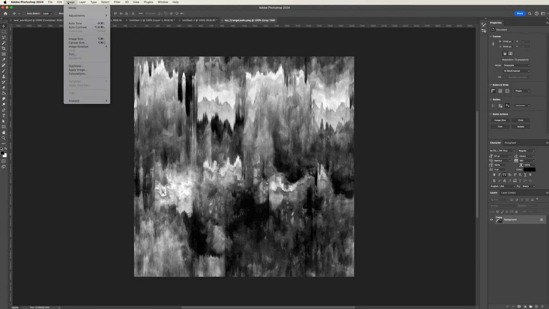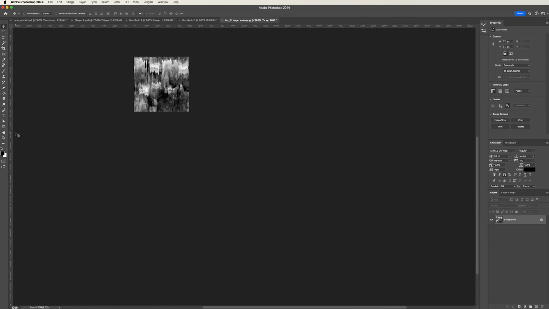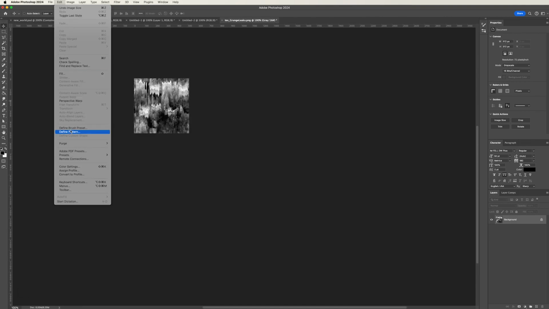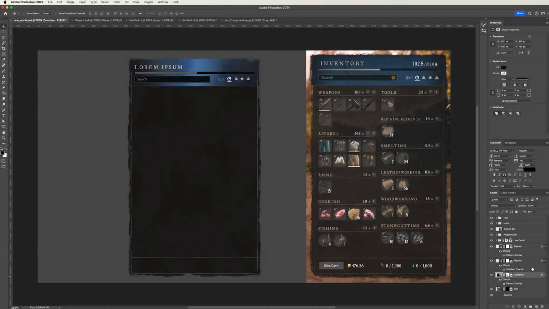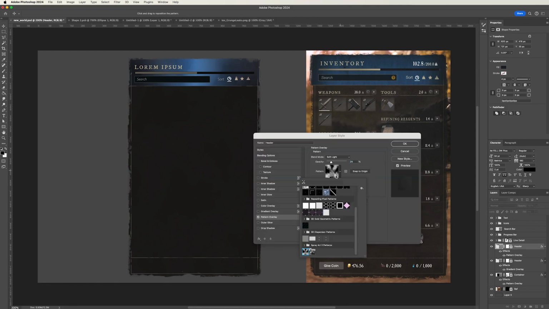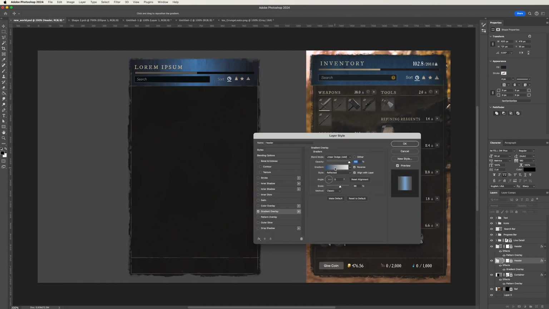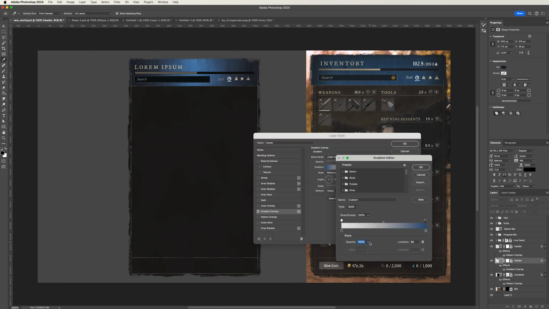So I've got this texture that I created in Substance Designer. I think I've shown it in the past, and I'm going to create a pattern from that as well. But first, obviously resize it because it's massive. Just create a pattern, and then I'm going to apply that pattern over the top of the header as well, because that's going to give that sort of water wear and tear a little bit, which is closer to what they've got. You notice they've got some vertical details going on in terms of that grit. So that's looking quite nice.